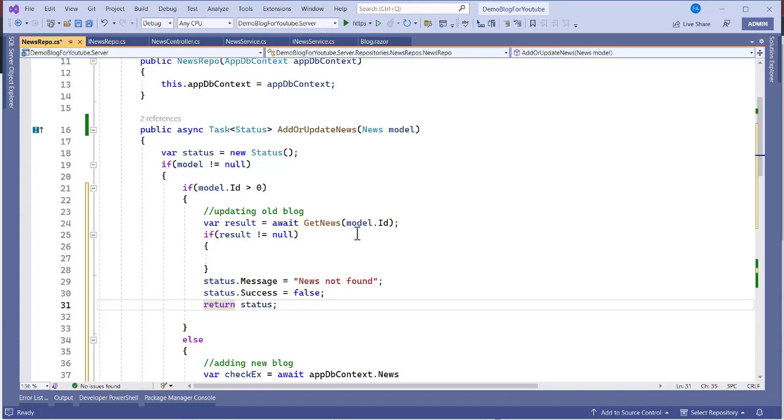But in case it is not null, it means the ID or the news is found. If news is found, then let's populate the news and update.